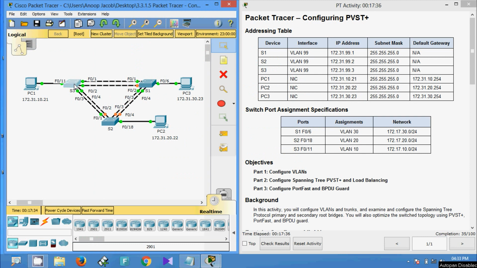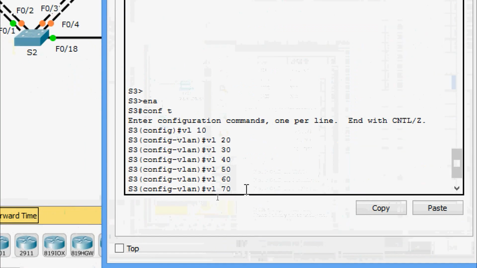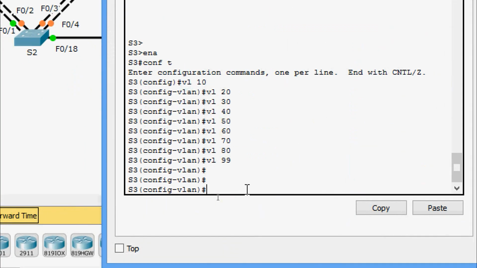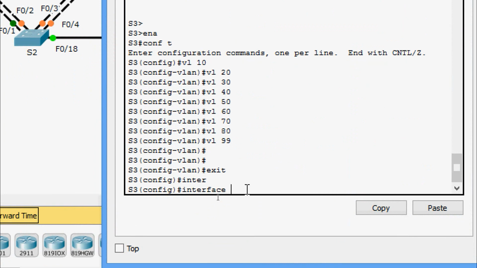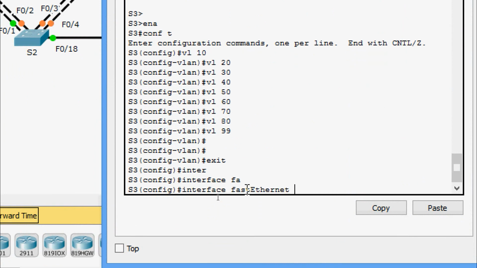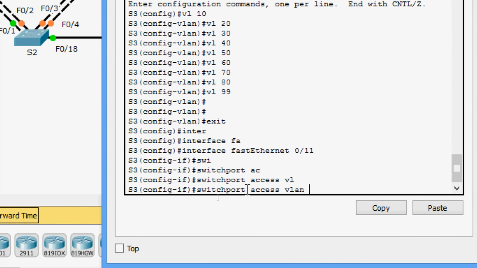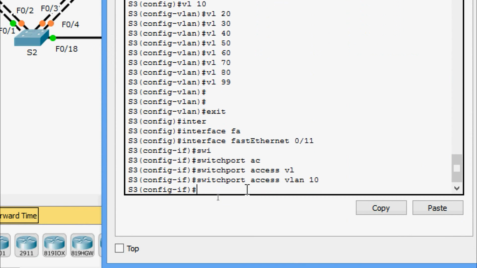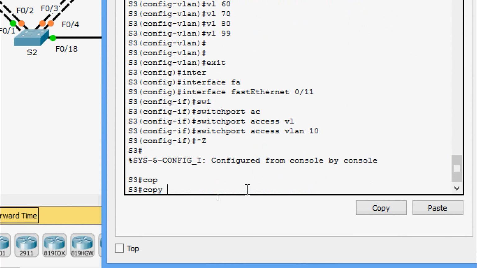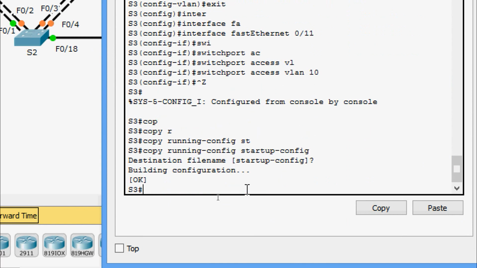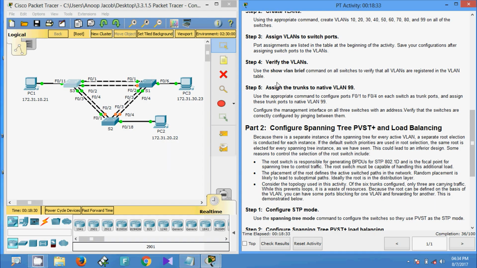Coming to S3, we have to go to interface FastEthernet 0/11, and here the switchport access vlan is 10. And now we will save the configuration, yes.